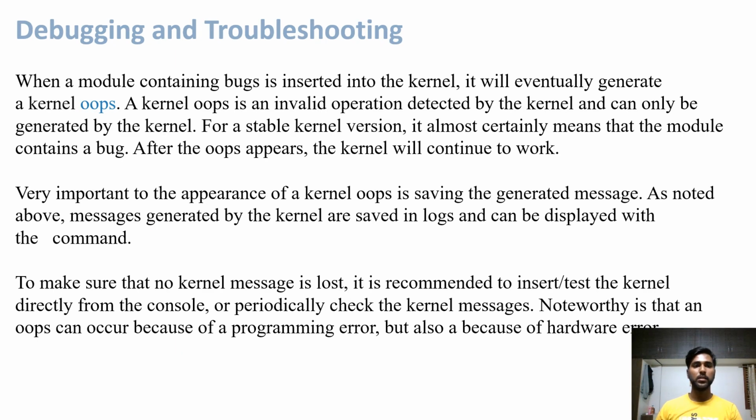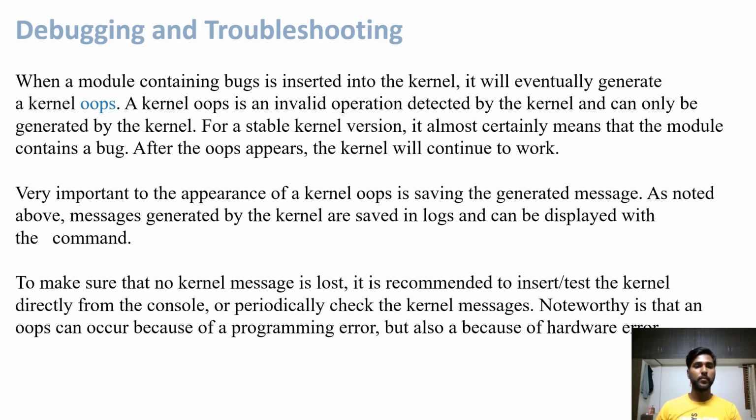The next point is, when a kernel module containing bugs is inserted into the kernel, it will eventually generate a kernel oops. A kernel oops is an invalid operation detected by the kernel and can only be generated by the kernel. For a stable kernel version, it almost certainly means that the module contains a bug, but after the oops appears, the kernel will continue to work.